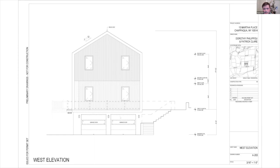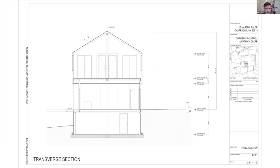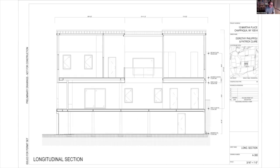So I set back the first floor and allowed for a bit of a wraparound porch that brings you out to this deck here. It gives you a bit of change in depth so that you don't have this continuous wall, and so that we aren't so oppressive on the neighbors to the west. Sections through the home, showing this atrium space down through the middle. But the box itself is just flat on 4 sides, right? The 2 stories line up with each other everywhere. Yeah.